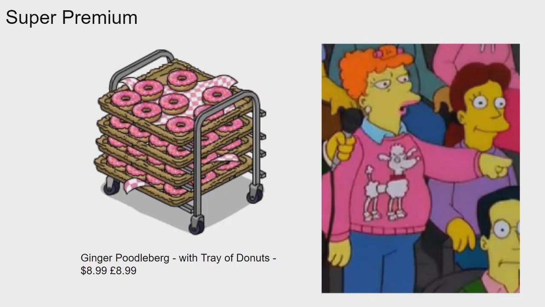And so that's where I've got this character. This is Ginger Poodleberg, and that is a name I've completely made up, because the Tap seem to be doing this. They just add a character and then make a name up for them. So that's what I did here. This is the Poodle Sweater Woman, or whatever she was called, or Poodle Jumper Woman. She was called something like that on the wiki.